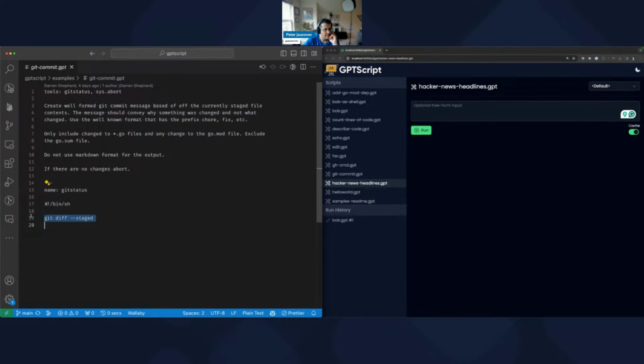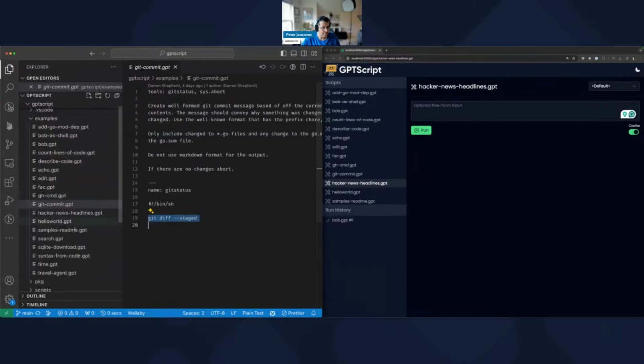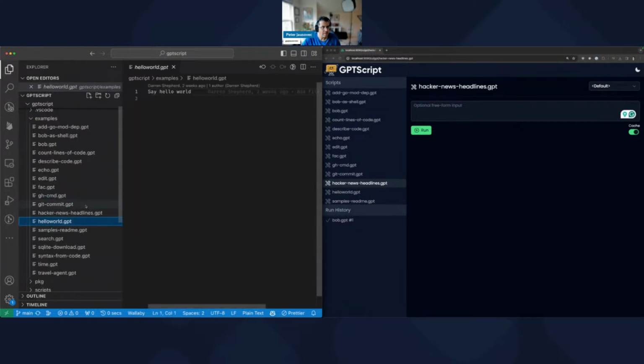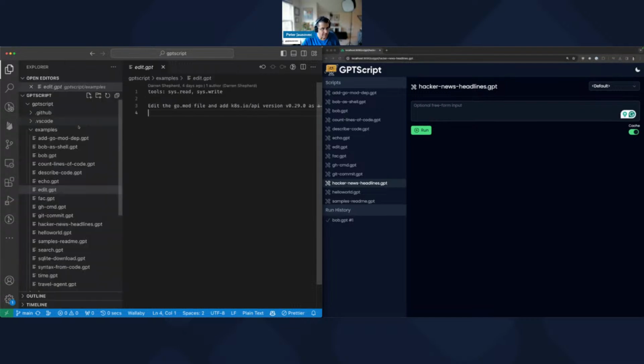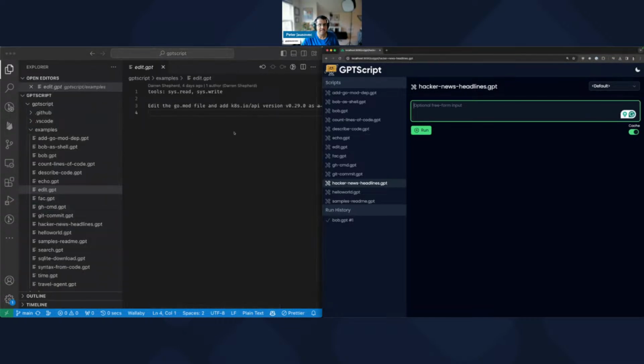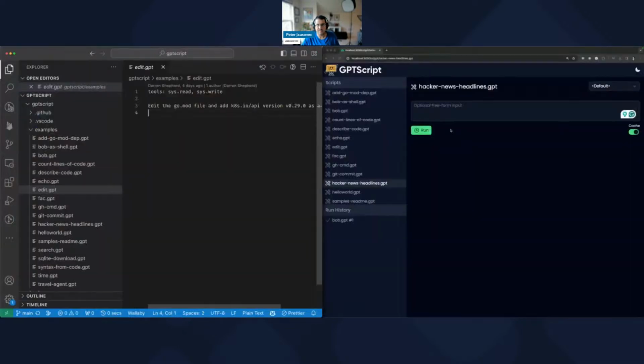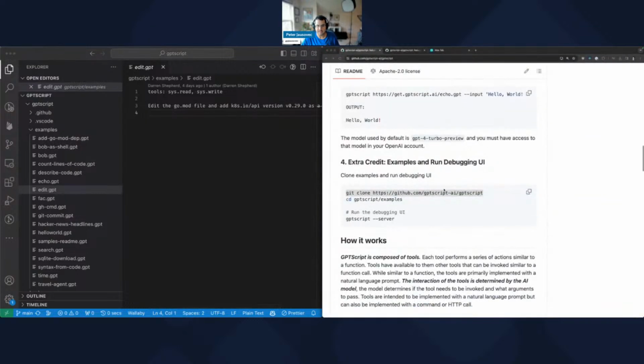Is this what gets run? Hello world, we've seen. Oh, there you go, edit. I don't know what the syntax is. Pretty sure there's a syntax explanation.